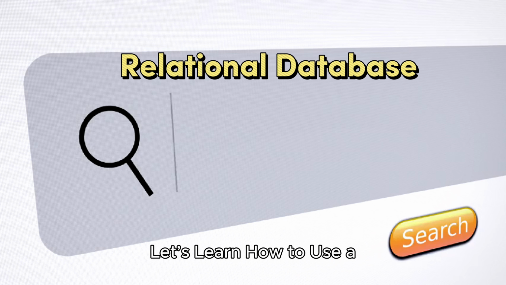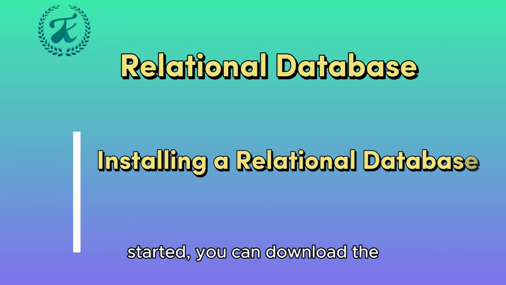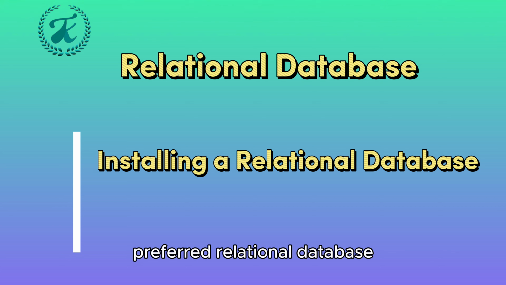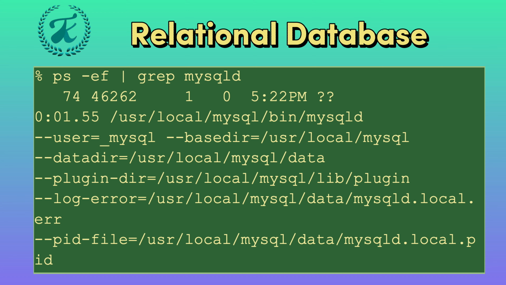Let's learn how to use a relational database. Installing a relational database. To get started, you can download the community version of your preferred relational database from the internet and install it on your local machine. For instance, I have MySQL running as a service on my Mac. Connecting to a relational database.